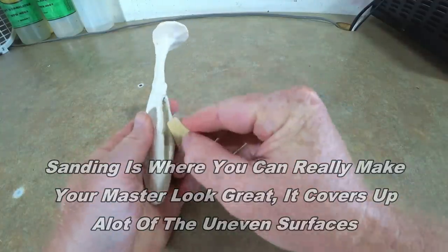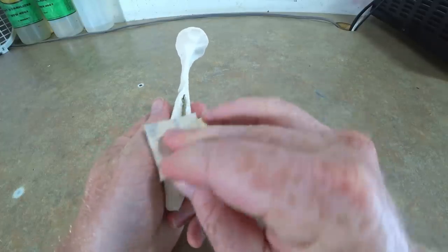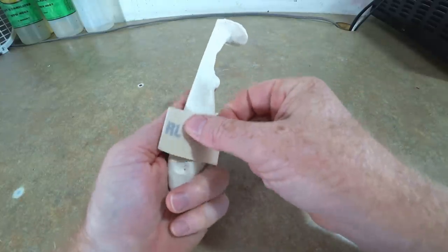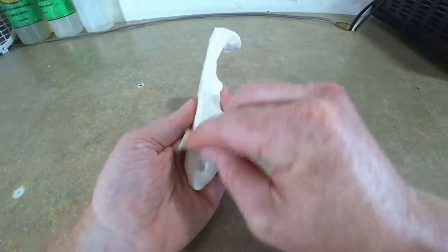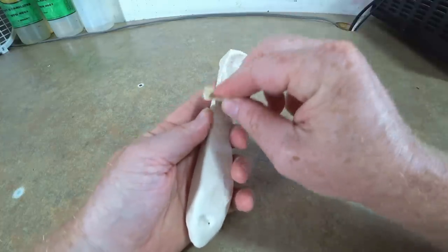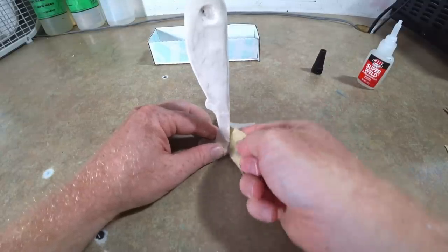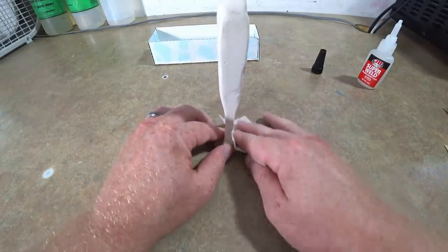We have our hardened master here. Using some really fine grit sandpaper, we're just going to try to smooth things over — literally, just like you do with your lady after a big fight. This is very fine stuff and there'll be quite a bit of this to do. I'm not going to film a whole lot of it. We're just trying to get things as even as we can, being very careful not to break it. It actually stands up on its own — so I guess it's a well-balanced bait.